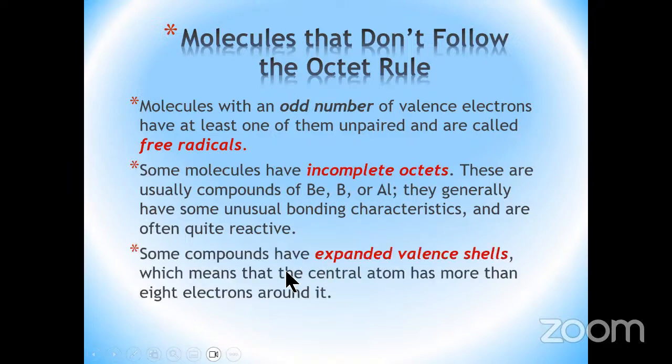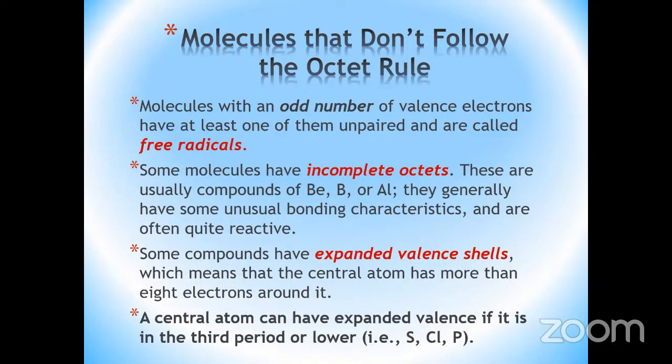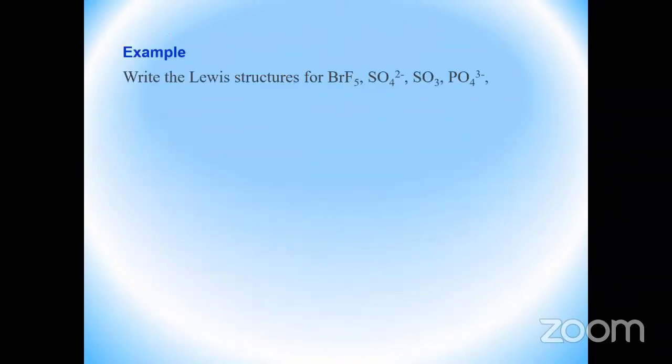And then you have some, as we saw in the case of sulfur dioxide, where you can have more than 8 electrons on the outer shell. And we say that these atoms have what we call expanded valence shells, all right? And as I said before, those atoms would be in period 3, 4, 5, 6, and 7. You cannot have any element in periods 1 or 2 that have more than 8 electrons on its outer shell. Okay, so some more Lewis structures.